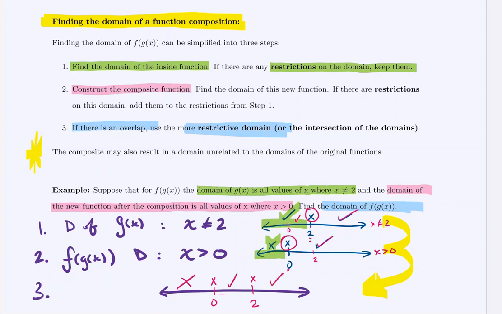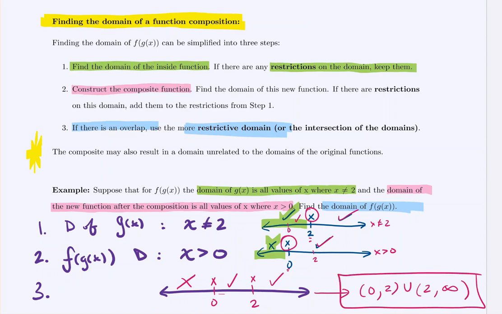We've got that. And now if we just wanted to, this is the domain, but if we wanted to write the domain in interval notation, we would say it's everything between 0 and 2, not including either. So open parentheses 0 to 2. Union is when you've got kind of multiple things that you're linking together. After 2 to infinity, right? Because it continues out here forever. So union open parenthesis, because we're not including the 2, to positive infinity would be the domain of the resulting composition.